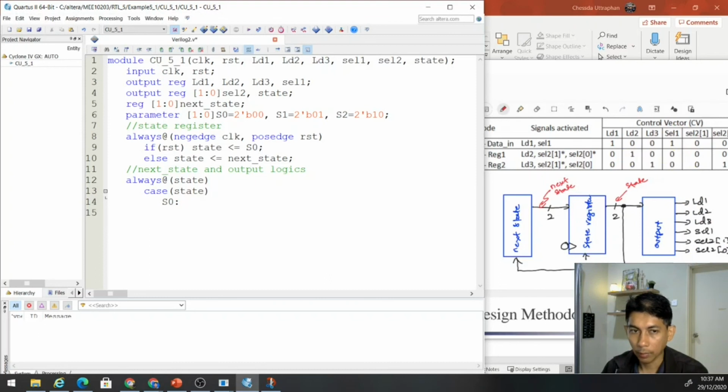All right, we have many statements, so we need to use begin. LD1 should be equal to 1 in this case, and LD2 should be equal to 0.